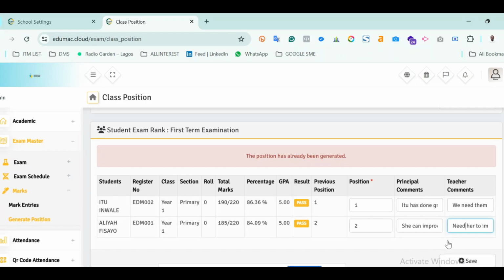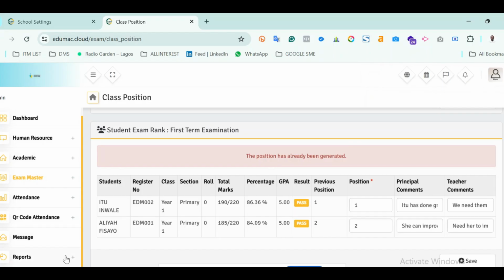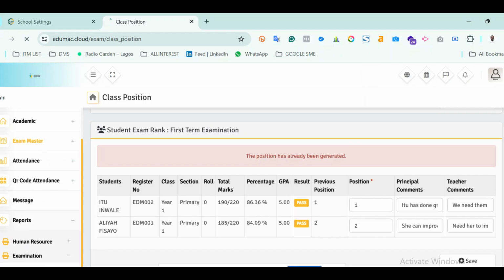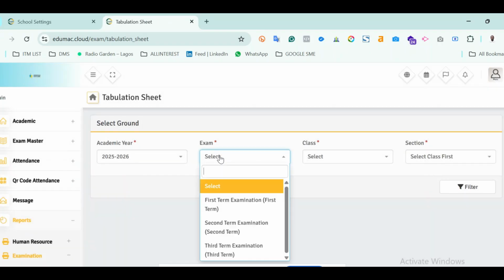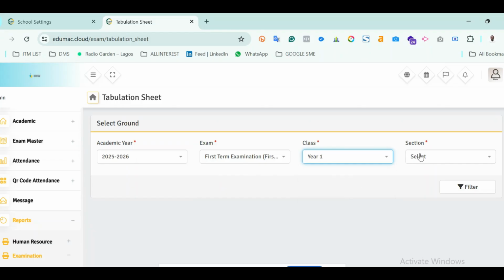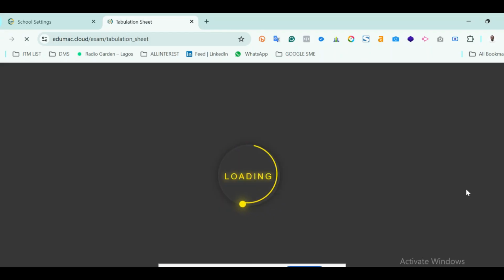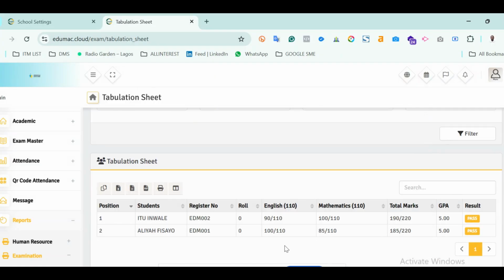After you are done with that, what you do is save. Once you save it, it has been generated and it is sitting on the sheet for the result of the students. So it is tentatively there, waiting for the school admin to publish that result. And once the result is published, automatically everybody has access to that, and then you can see your result personally. So that is how we input students' attendance to students.